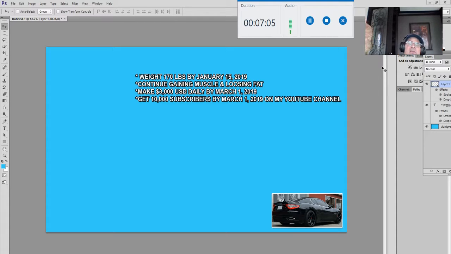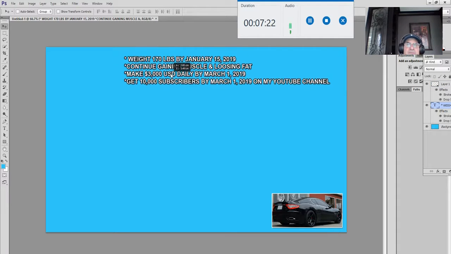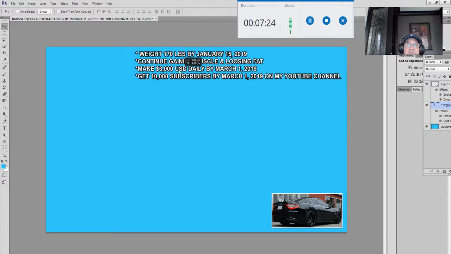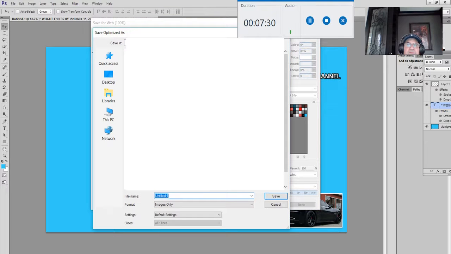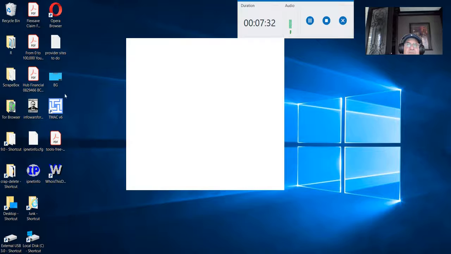For me, I'm in front of my computer a lot more than I am in front of my fridge, or a lot more than in front of the wall in my bedroom, so I might as well put something which I'm staring at constantly, so that way it programs my mind to achieve these goals. So then once you achieve these goals, or once you're finished, all you do is you save it. And then I saved it to my desktop.